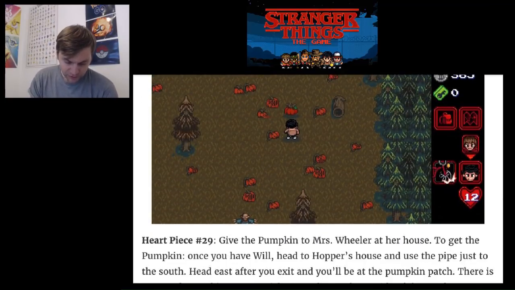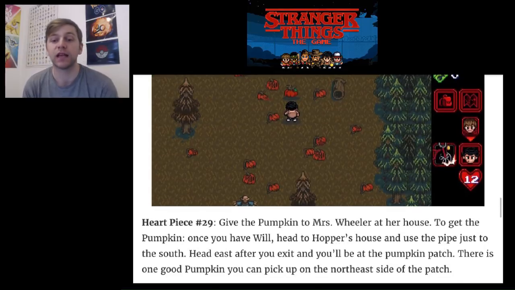Give the pumpkin to Mrs. Wheeler at her house for heart piece 29. To get the pumpkin, once you have Will, head towards Hopper's house and use the pipe there just to the south and head east after you exit. You'll be at the Pumpkin Patch. There is one good pumpkin you can pick up at the northeast side of the patch.